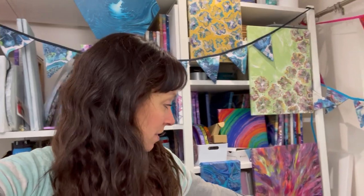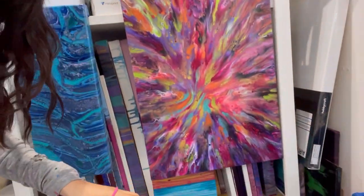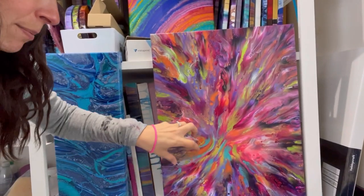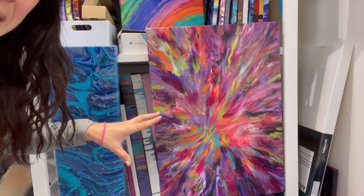I'm going to do another really fun Dutch pour that's crazy, lots of colour, really bright. You might remember the video for this painting down here. In fact, I'll show you a bit closer. I poured all the colours on and then blew the paint out from this point here just to create this mad, crazy, bright, intense painting. So I'm going to do another one of those.